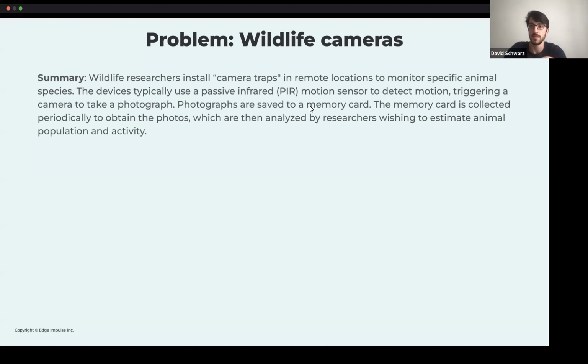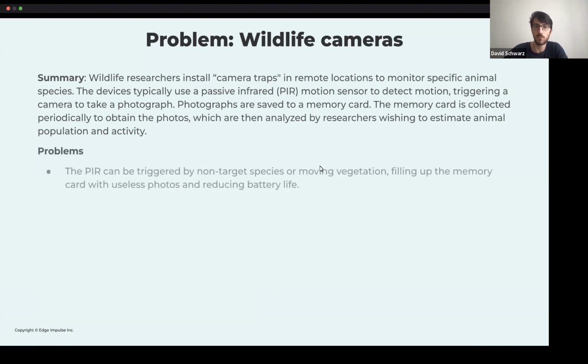And with this kind of space, there's enough interest in it that you start to hit some scaling issues as you try to deploy, for a research group or a conservation organization, many of these cameras across a large area of land. The first main problem is that motion sensing is inherently not actually what you want. You want photos of specific animals that you're looking for, or any animal, depending on exactly what research you're doing.